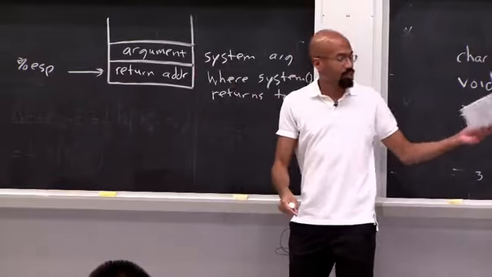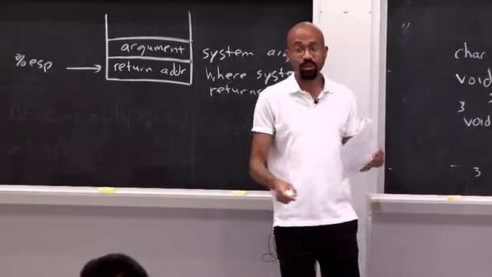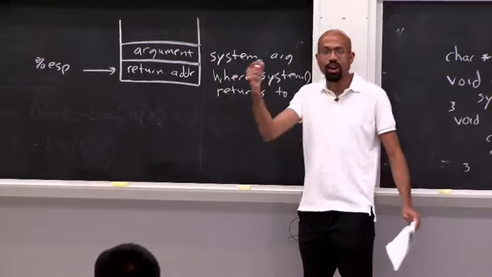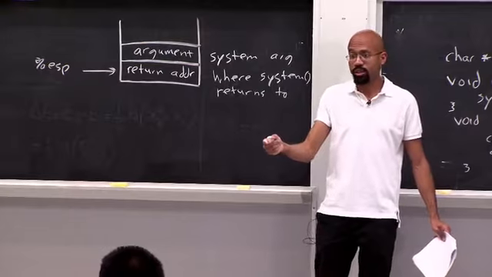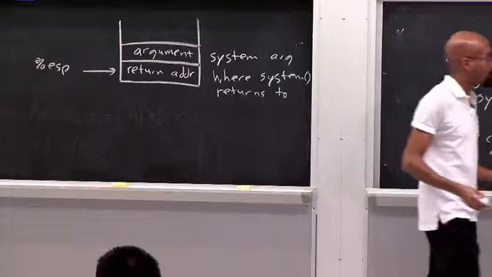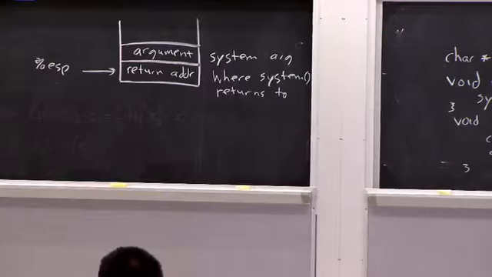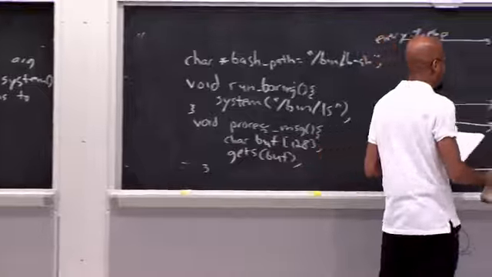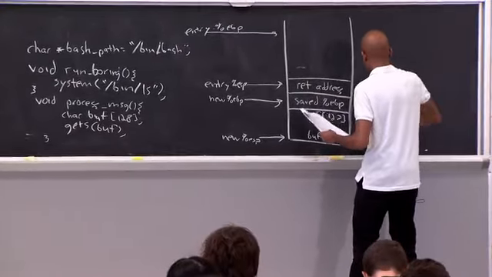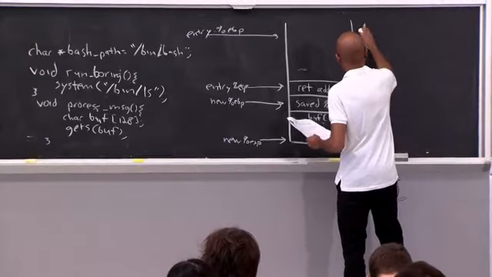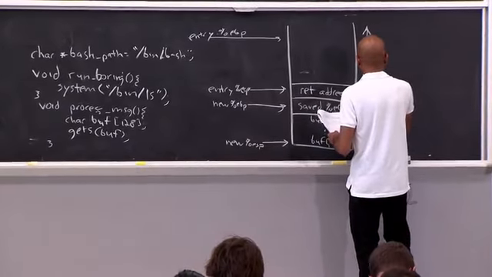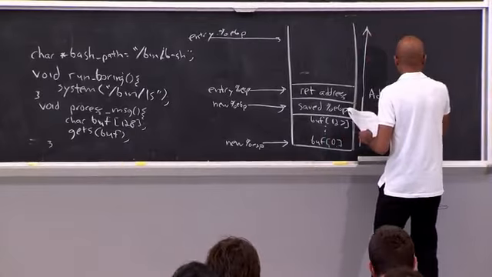Right? In the past, we've been assuming that there were no arguments being passed to functions, but now this is a little bit different. Right? So basically, we just have to ensure that this thing is in that overflow code that we create. Right? We just have to make sure that this fake calling frame is in that array. So basically, the way this will work is we will do the following. So once again, remembering the overflow goes up here. So first, we're going to put the address of system here.